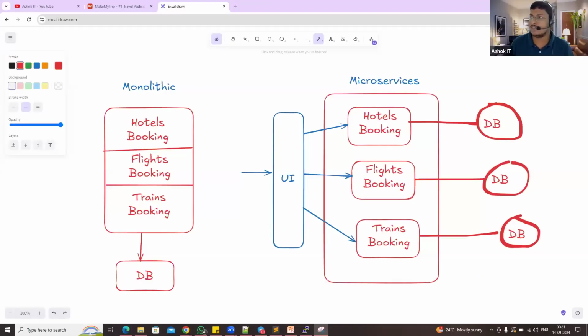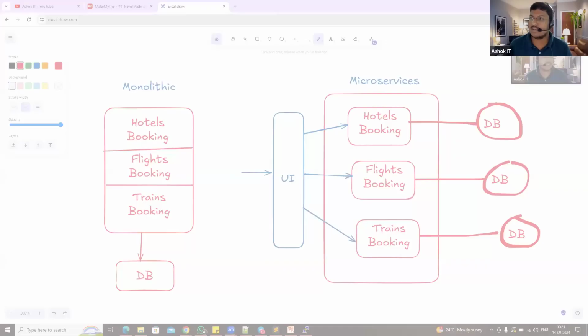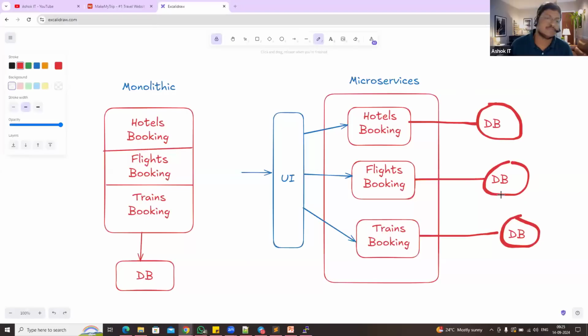If you develop them as small services, a lot of advantages are available. So what are the advantages?